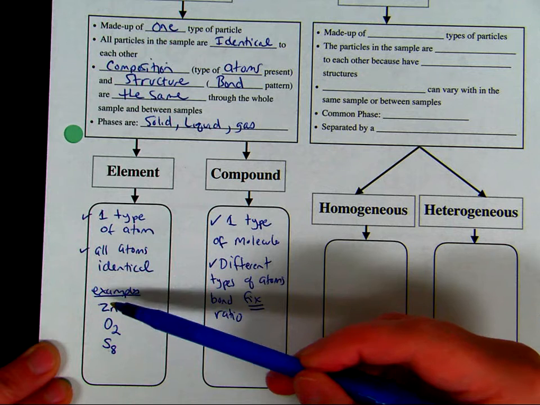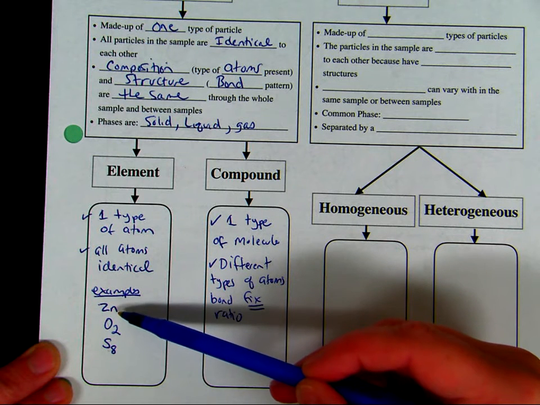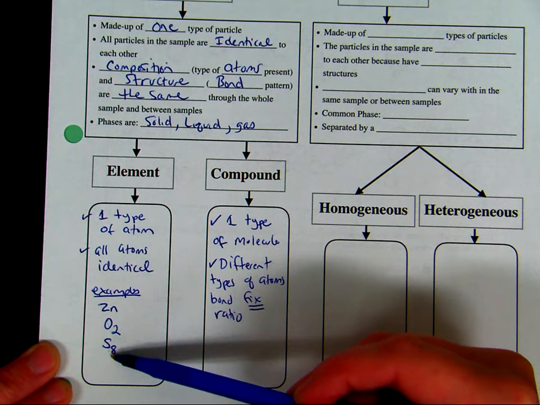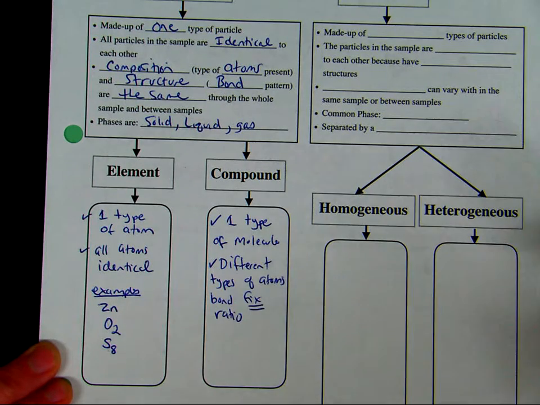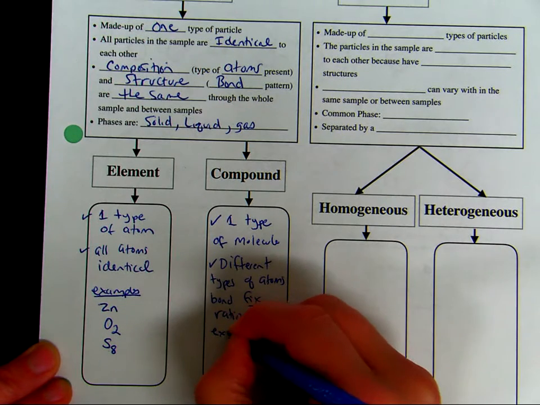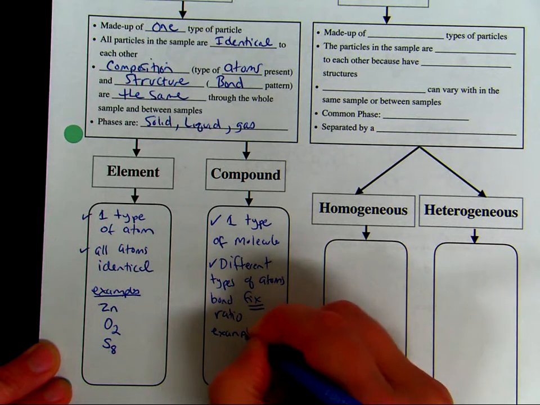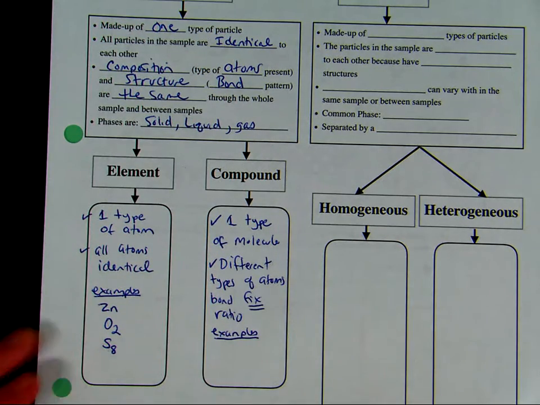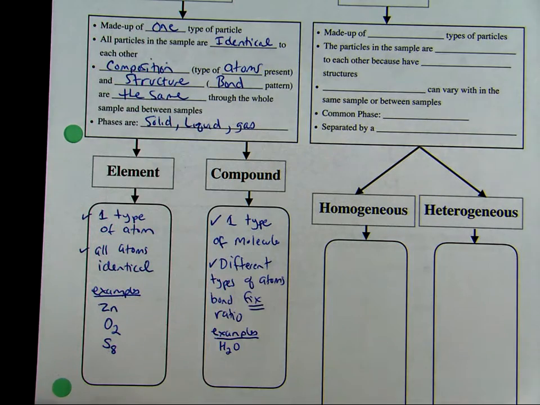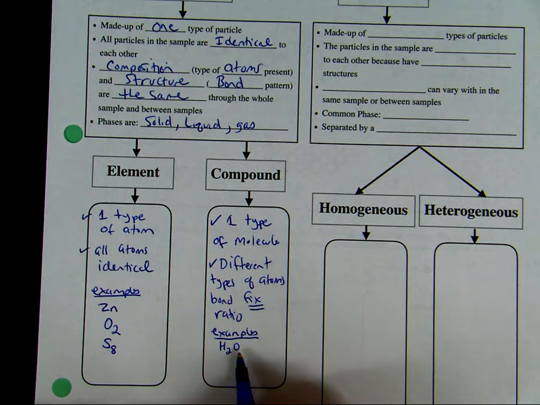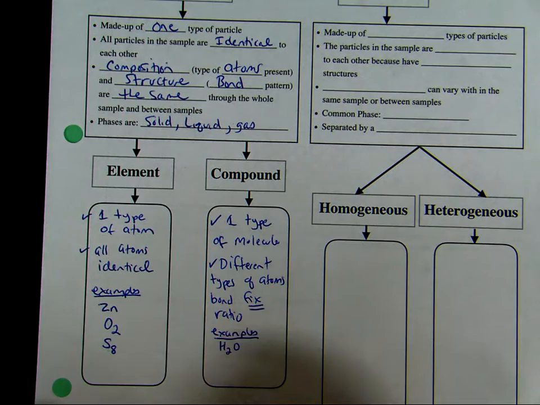So when you see only one elemental symbol, right now we're going to ignore any little numbers, those subscripts. If there's only one element symbol present in the formula, then it's a pure element. Example of compounds, and there's quite a few of these that you already know. So our favorite compound, H2O, water. It's made up of two different types of elements, hydrogen and oxygen, and it's always two hydrogens to one oxygen.